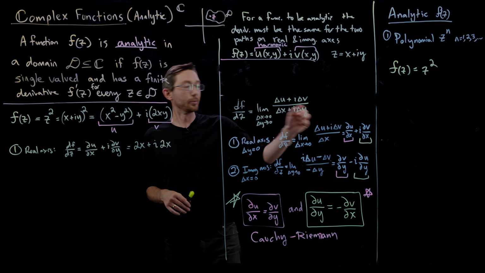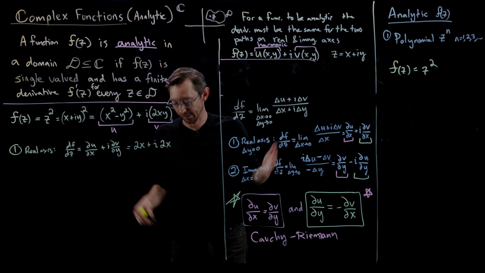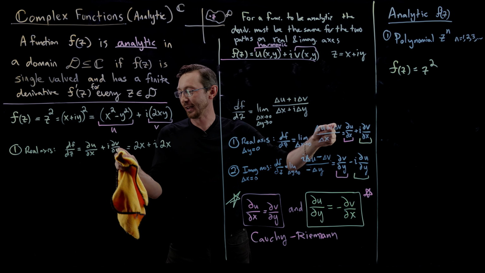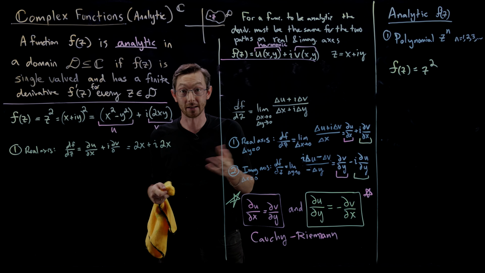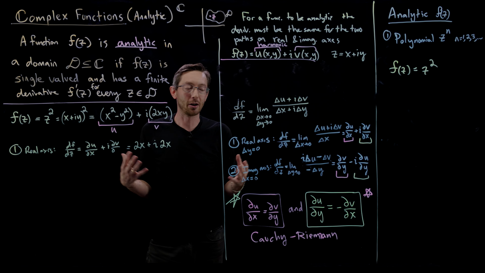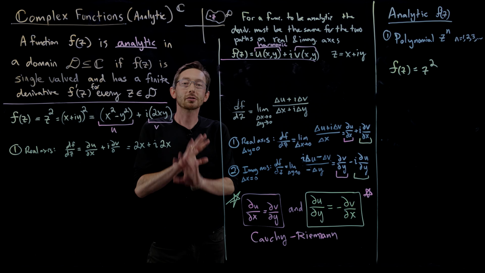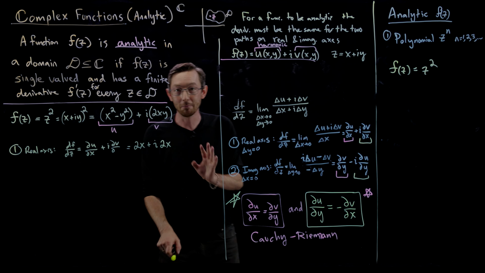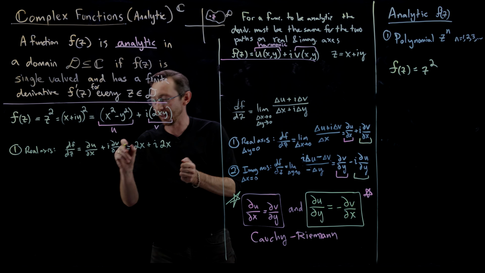Oh, well, I'm stupid. This is partial v partial x. Sorry, I'm not stupid. When you make a mistake, you're not stupid. It was a stupid mistake. This is not partial v partial y here. It's an obvious mistake. Dumb mistakes are the best mistakes because they're easily fixed. That's what I always tell my students when they finally find a bug in their code and they feel like it was the simplest mistake and they've been stuck on it for 2 weeks. Those are the best kinds of mistakes because they're so easy to fix. So this wasn't partial v partial y, it's partial v partial x.